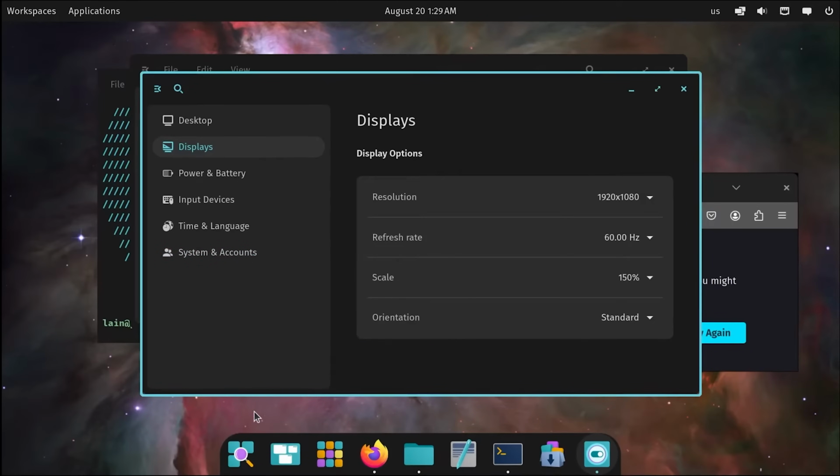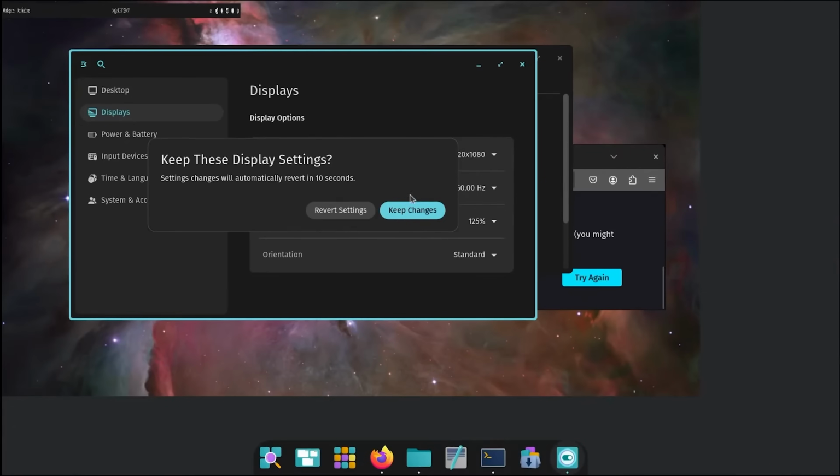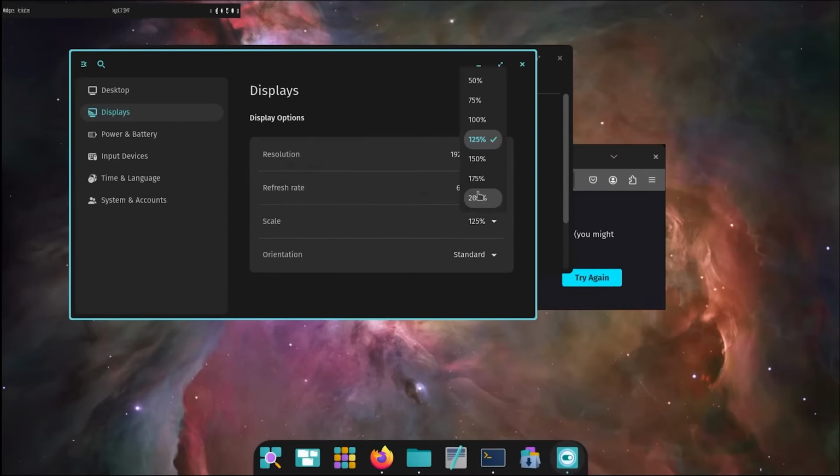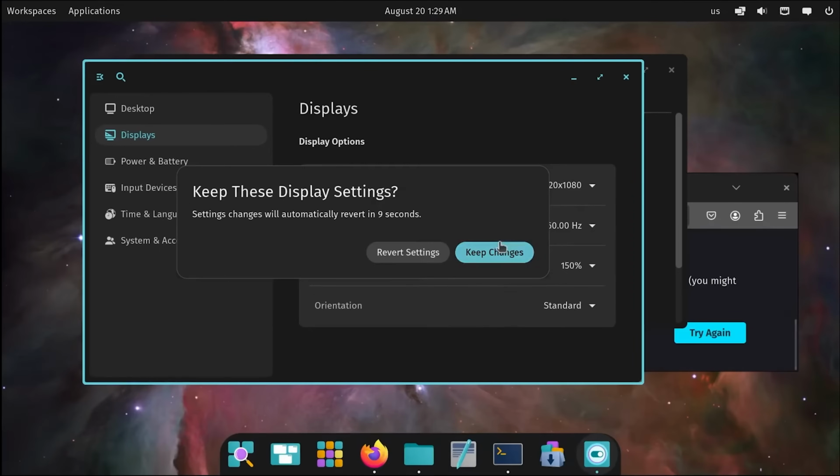I just use oversized fonts with a small UI, because that's about the easiest way to do it. But, look, we got fractional scaling. Let's change it. It works perfectly. Not just integer. And it's not hacked.